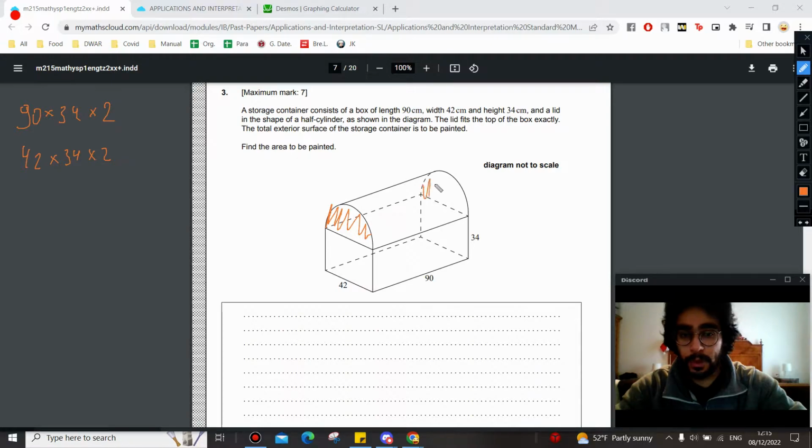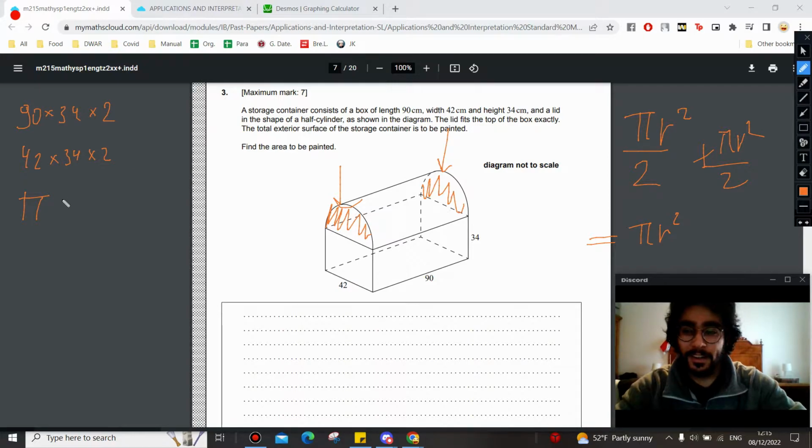Well, we have two half circles, which means we have one full circle, but let's find the area of the half circle. Area of the full circle is pi r squared, right? But since we have half of it, it will be pi r squared divided by 2 for this one. It will be the same for this one, pi r squared divided by 2. But if you add them up, you have pi r squared anyways, okay? So what's our pi? It's a pi. I sometimes call it p, just to pronounce it faster.